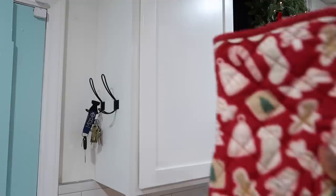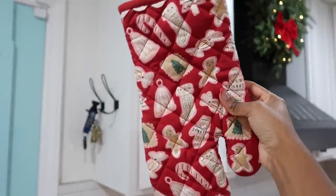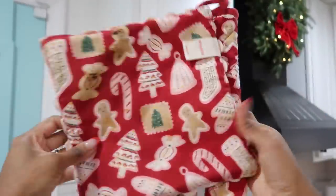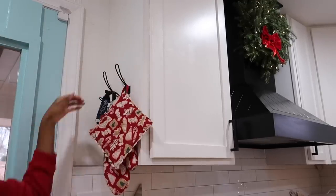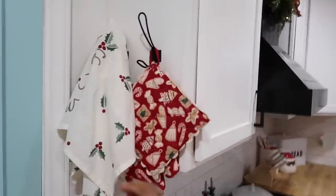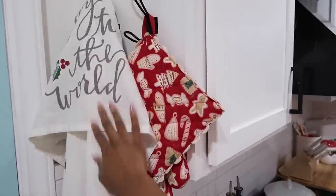And once that area is done, I'm also going to add my pot holder. I've had this set for years, so it's just super nostalgic at this point. And I put that up over the hooks and also added a little dish towel next to it.